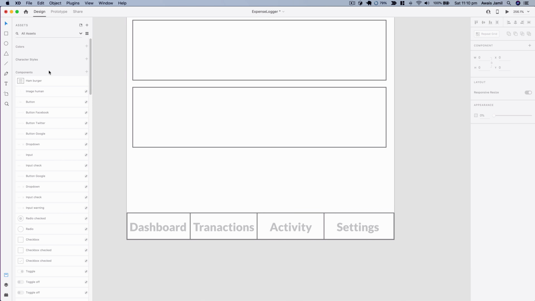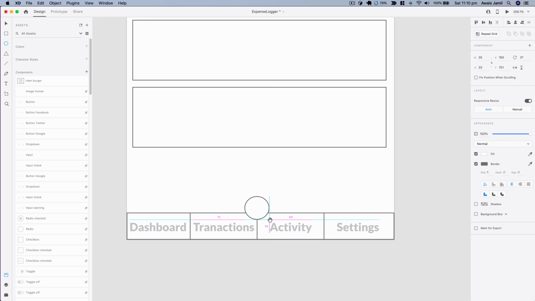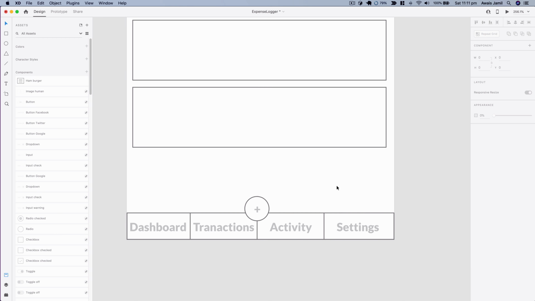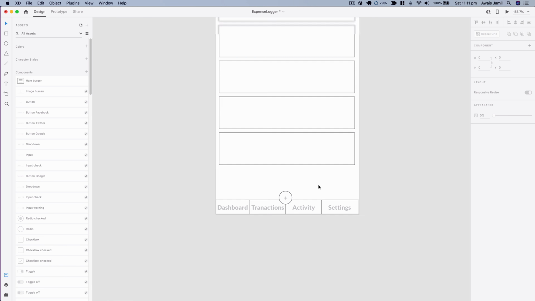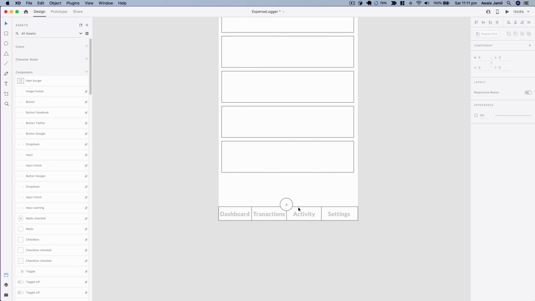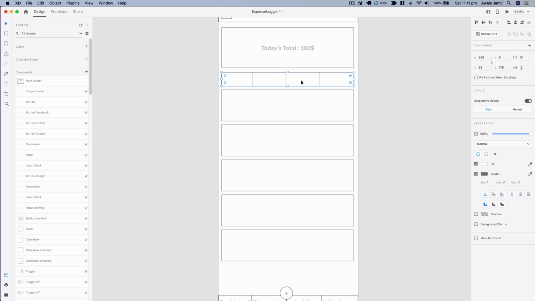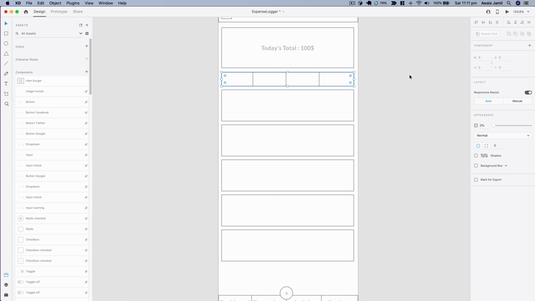Okay, we're going to have another button, let's just say a circular button here, for example, and I'm just going to write a text here, for example, just a plus. This plus will basically be used to add expenses to our application. So that kind of UI is going to stick to every page of our application. Here we will have some buttons to filter our content. We can talk later about it.